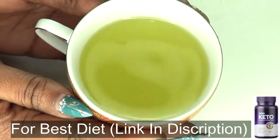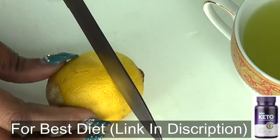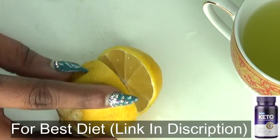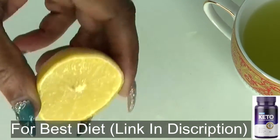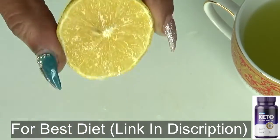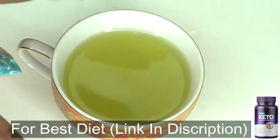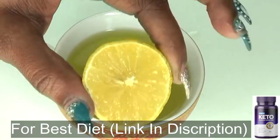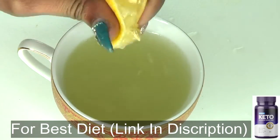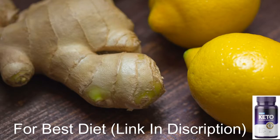Now, to further enhance this tea, we're going to squeeze a little bit of the lemon juice in the tea. So just cut a lemon and use lemon juice to your liking. You can choose to use more or less of the lemon juice. We are not going to add any sugar to this. The only thing we're adding to it is some freshly squeezed lemon juice. So I'm just going to squeeze a little, probably about a teaspoon of lemon juice. And now our tea is ready.